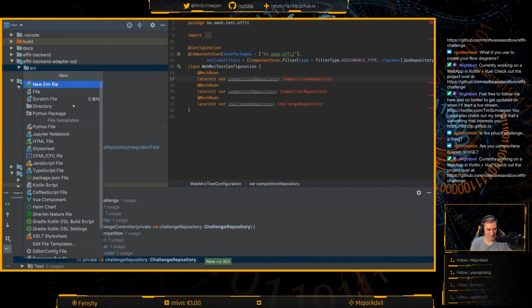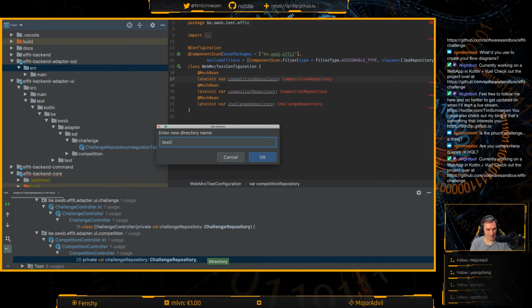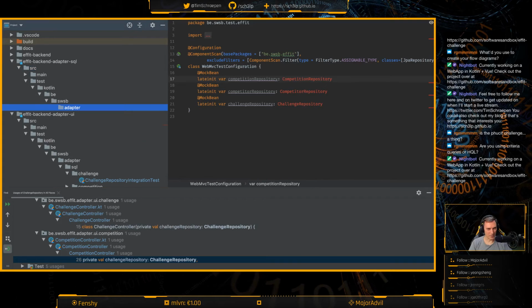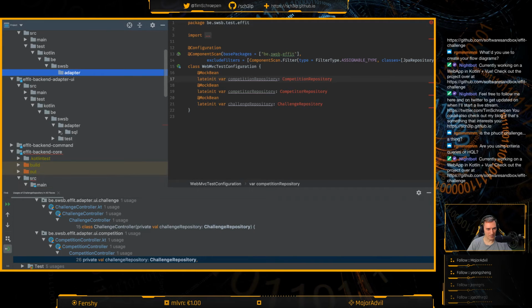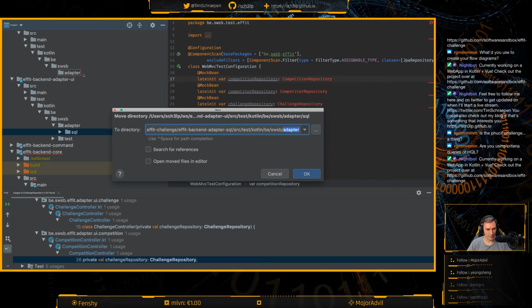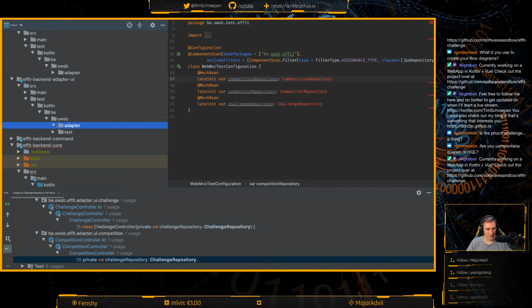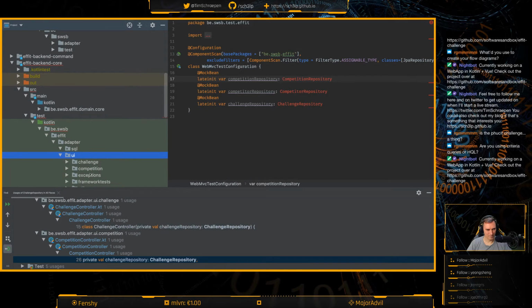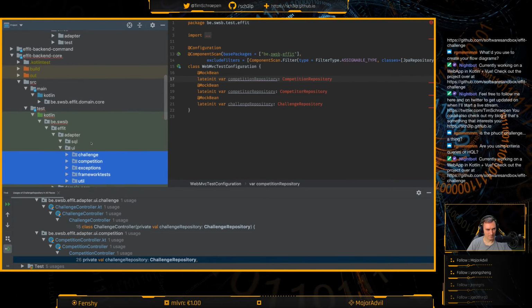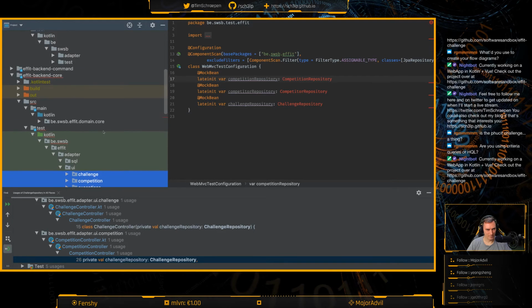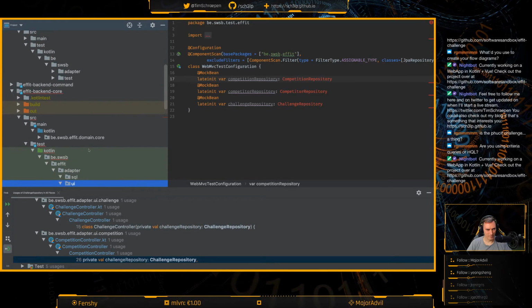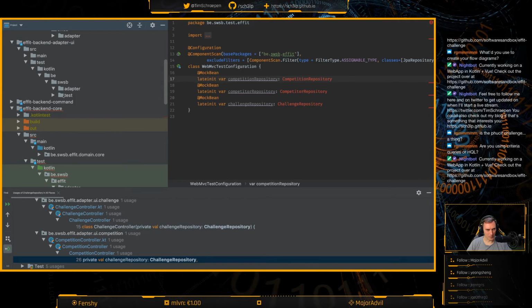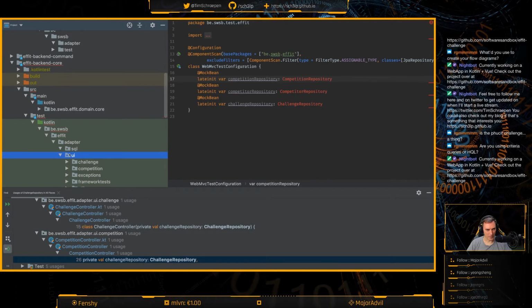Not my plan. Test Kotlin BE software sandbox adapter. And that's fine. And then this can go there. Let's see, huh? Adapter, yeah, okay. Adapter UI.